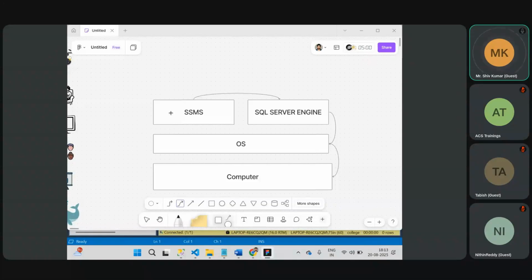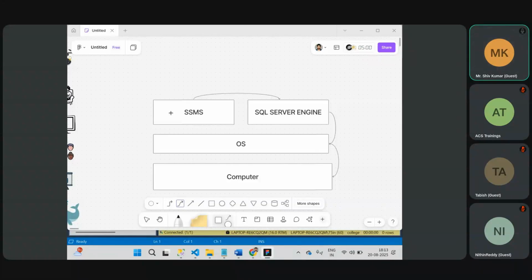Each software which is providing you a platform to write that, and understand what you are writing, is called nothing but an interface, a GUI, graphical user interface. That graphical user interface is made for human understanding, for human interaction.